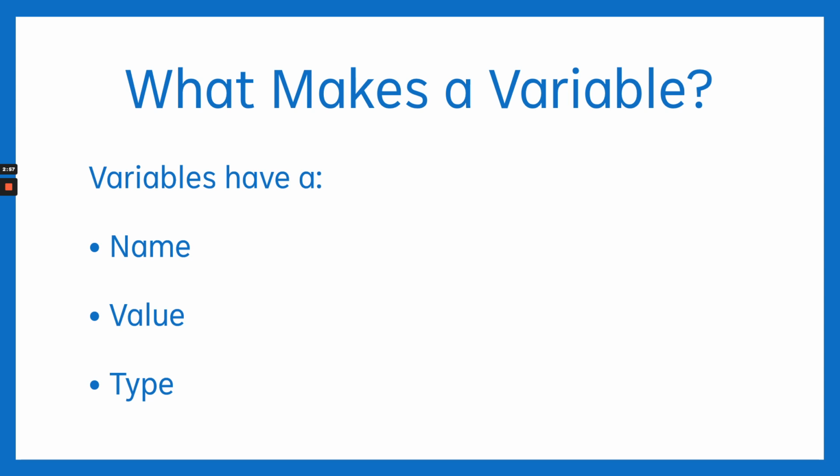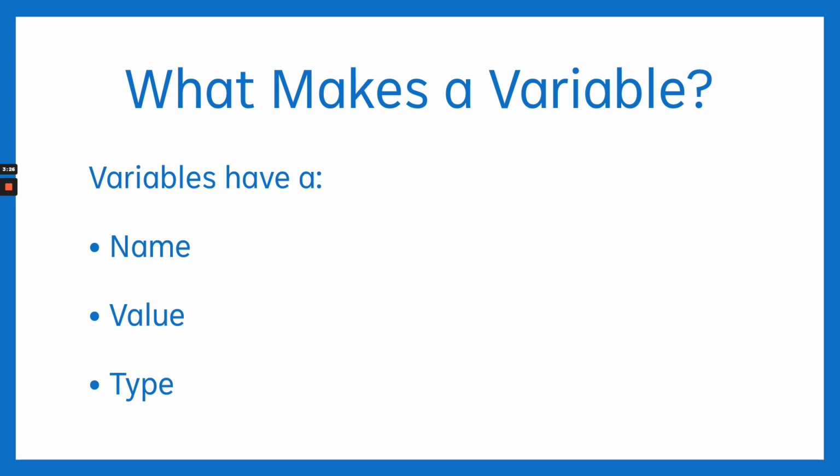So a variable must have a name. That's how we access the variable. That's how we find out where the variable lives in memory. A variable has a value that it has stored inside it, and a variable must have a type, right? Now, some people might say that in Python you don't need to say what the type is, but a variable in Python still has a type. It's just that the Python compiler figures out the type by looking at the value, right?